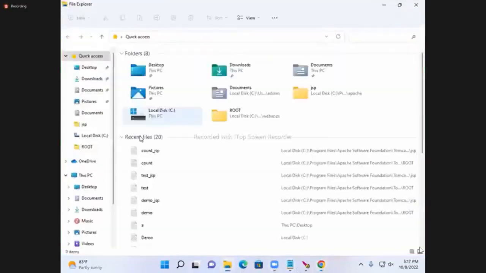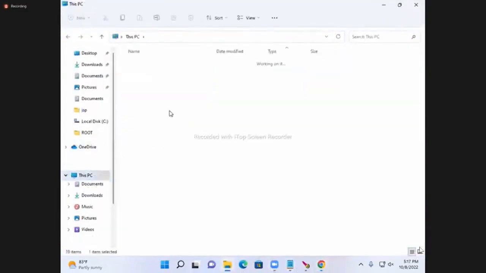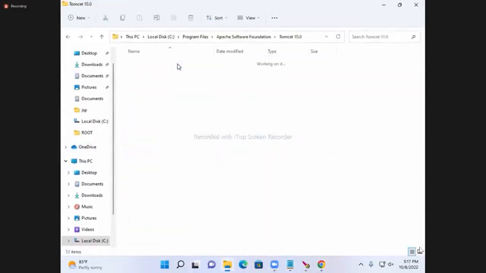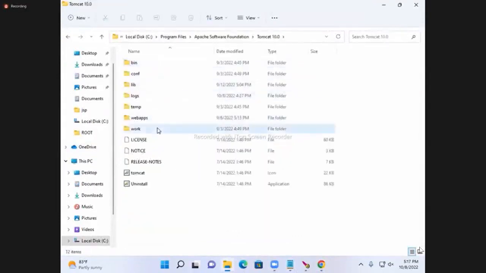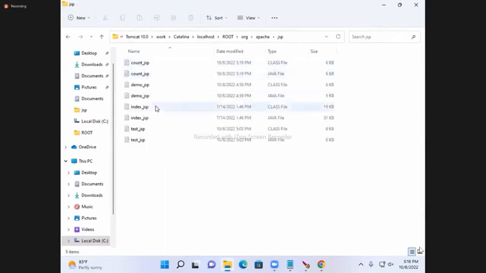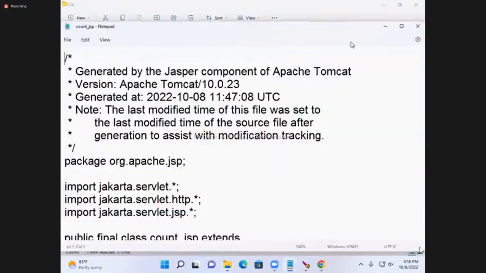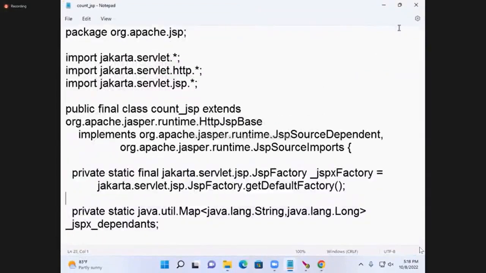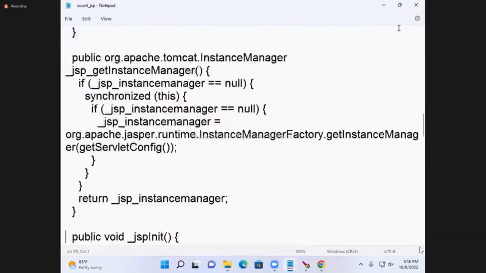Let's open the converted servlet. This PC, C drive, Program Files, Apache Software Foundation, Tomcat 10, work, Catalina, localhost, root, org, apache, jsp, count_jsp.java. Here, see, that variable was previously here; now it's not there. It is not an instance variable. But where is that variable, you observe?